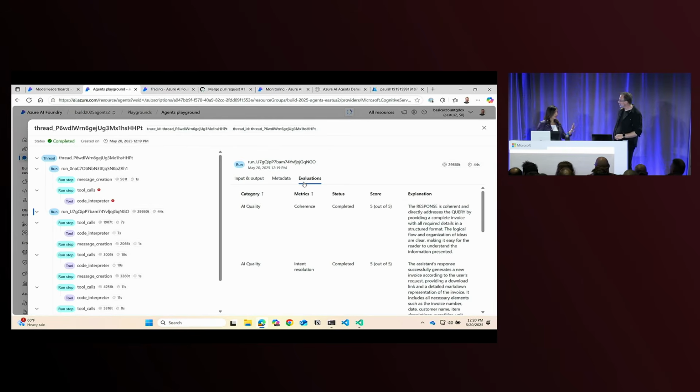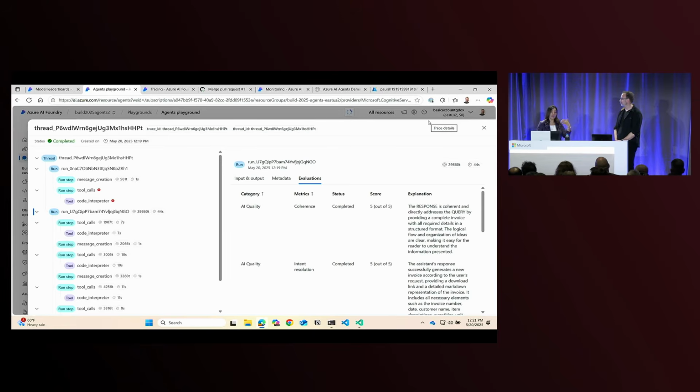In this particular case, there is an LLM that is acting as the judge of all of the responses that are being generated by the model that is being used by the agent, and it's using all of those evaluators, whether it is for intent resolution or for relevance. We have a new set of evaluators that we're announcing as well for task adherence and for indirect jailbreaks.